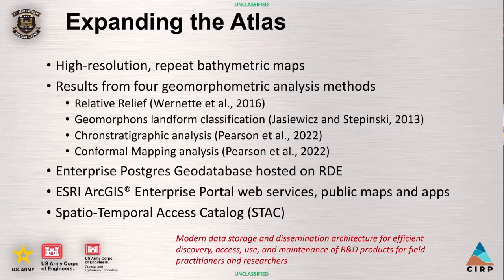So we're going to expand the Atlas to include geospatial information like bathymetric data sets and the results of 4 geomorphometric analysis methods. I've presented on some of these before, but if you have questions about that, reach out to me or to the team. So I'm going to gloss through those really quickly, and then Charlene is going to talk about the actual changes to the architecture of the Atlas.